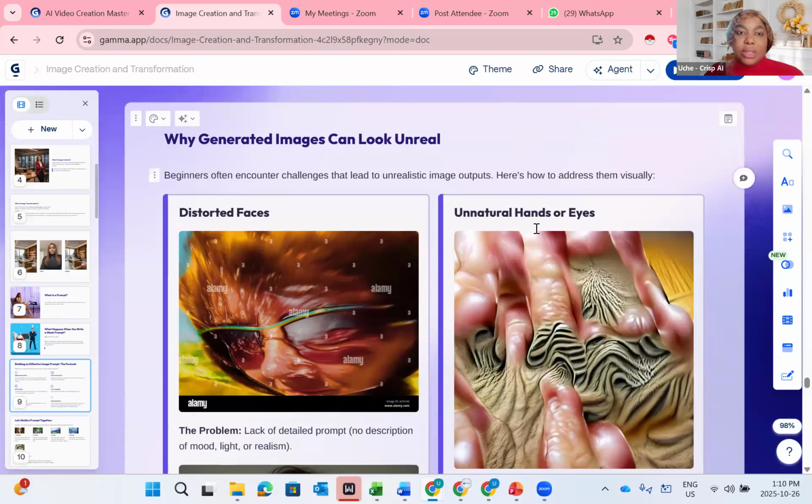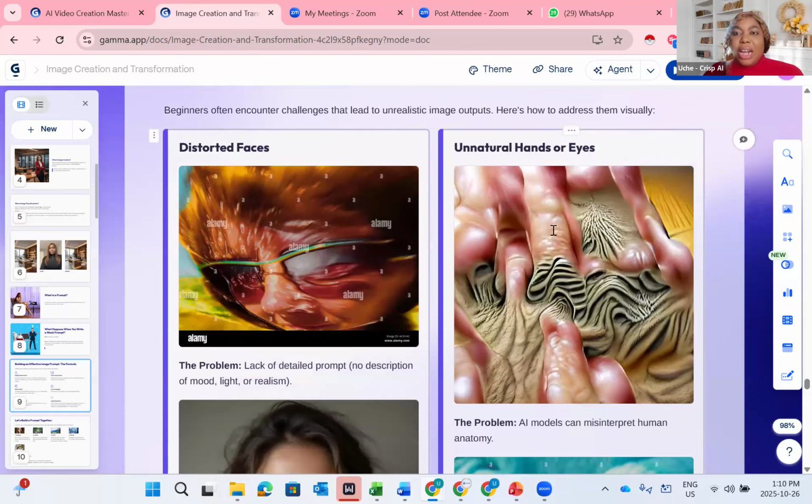We didn't get to this, but why do images look unreal? Number one, distorted faces. Why do we have distorted faces, where my face does not really look like my face? One problem is lack of a detailed prompt. The second is that the reference image is not sharp. If the reference image is not sharp, then you have those distorted faces.